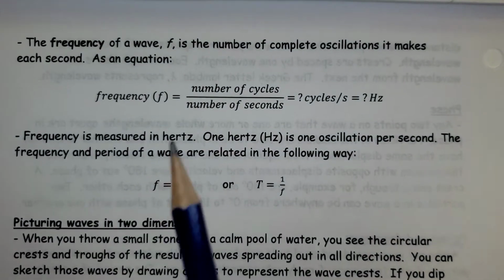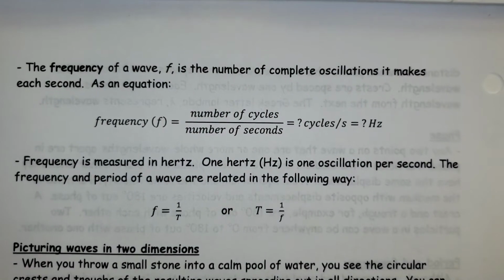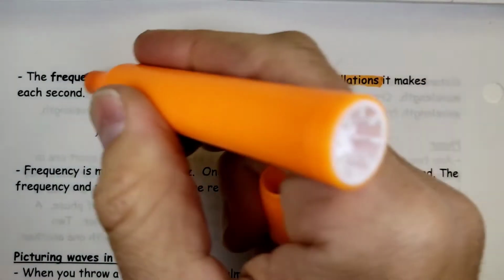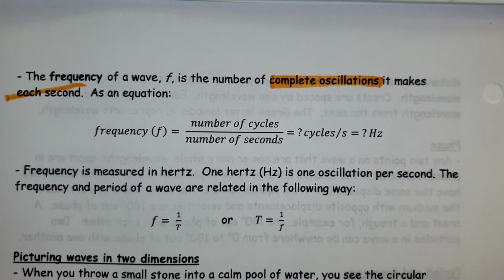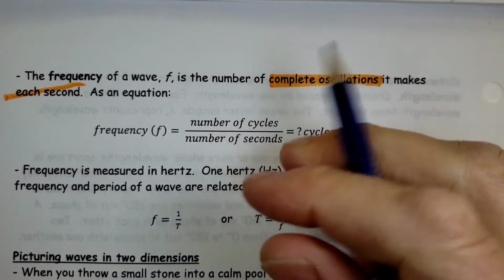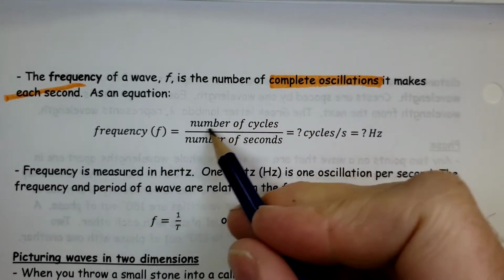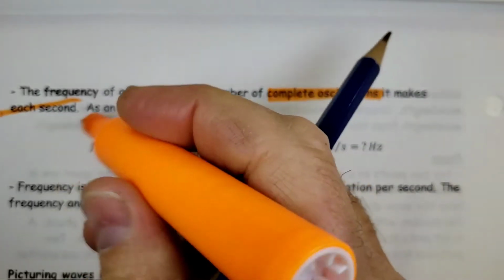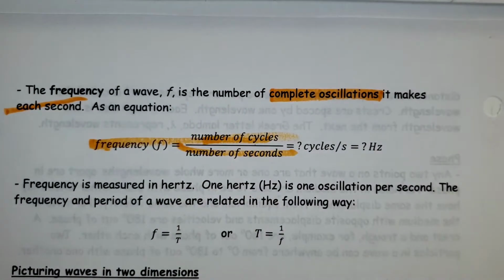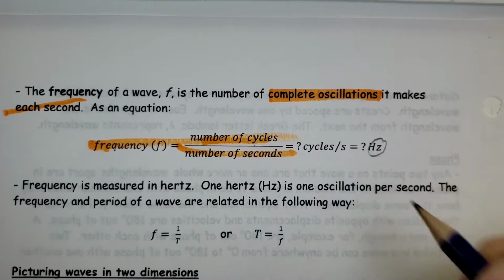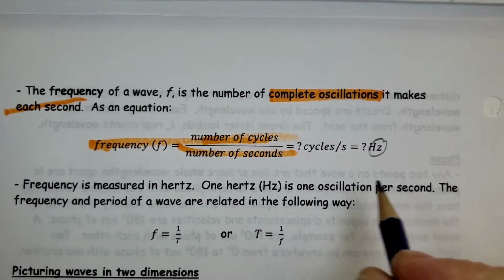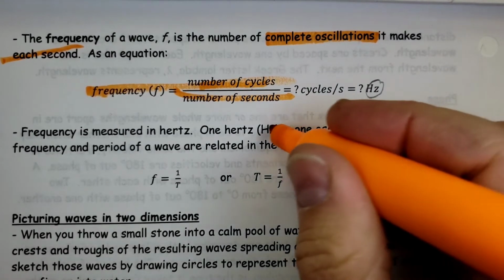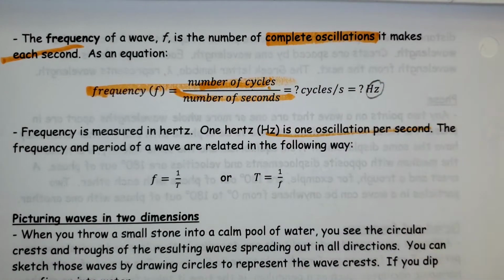I can also look at the frequency of a wave, which is the reciprocal of that. It's how many complete cycles or oscillations there are per second. It's simply the reciprocal of period. Instead of seconds per cycle, it's cycles per second. So we'll highlight that. Cycles per second. Sometimes that's given a shortened unit of measure, and that is the hertz. So frequency is measured in hertz. 1 hertz is 1 cycle per 1 second. That's how we would get that.